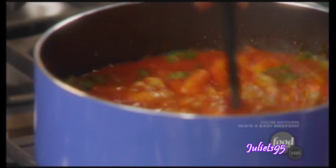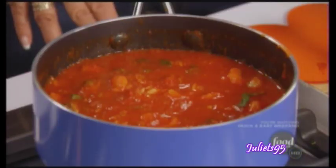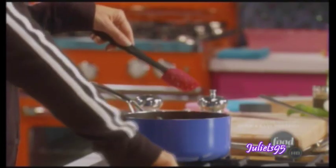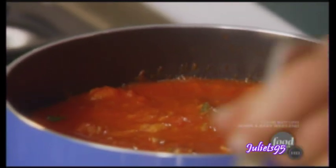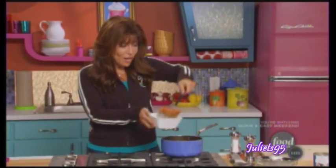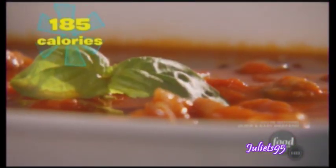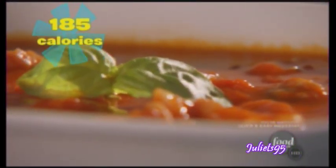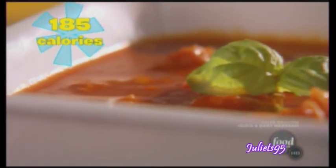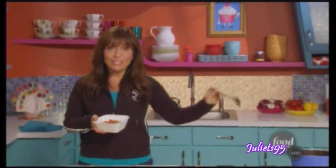Everything in here is already cooked, so we just want to heat it up. I see the bubbles — it is already done. Fast, fast, fast. And it smells terrific. A serving size is one cup and it has 185 calories, three and a half grams of fat, and 19 whopping grams of protein. Sometimes I eat two servings of this — still under 400 calories — and that is a full meal.